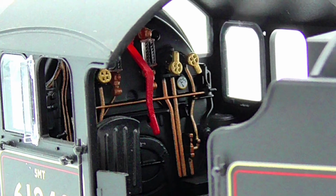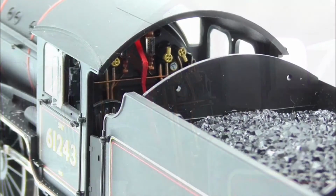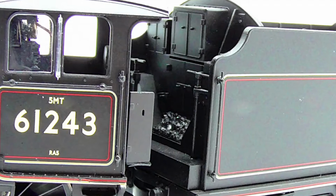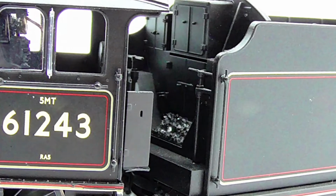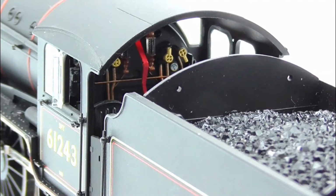We also have a plate between the tender and locomotive. Speaking of the front of the tender, the front of the tender is highly detailed. We have handles for the brakes, the water, we have cupboards, we have a scoop, we have a chute as well. It's all there. I think there's a few things picked out as well. It's a really highly detailed cab and tender front.